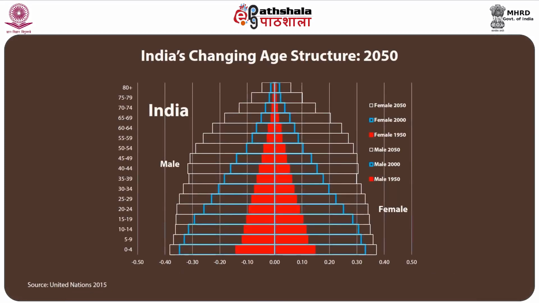If we depict the entire graph, you would see a shape of this nature. See the red one, which is 1950, the green, which is 2000, and the white, which is 2010. We can easily discern the difference in these age pyramids. So the age pyramid, because of the age structure transition, is also changing in the country.